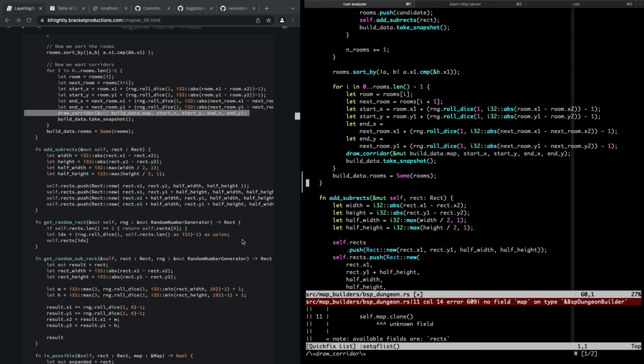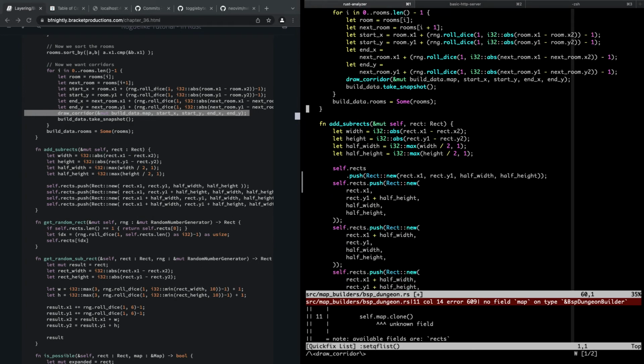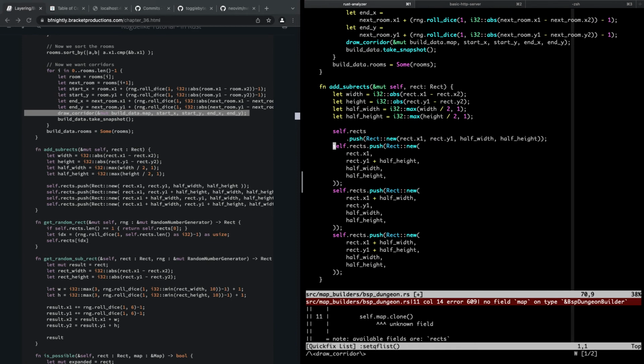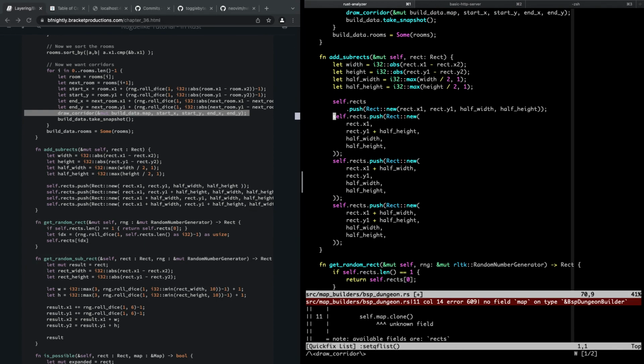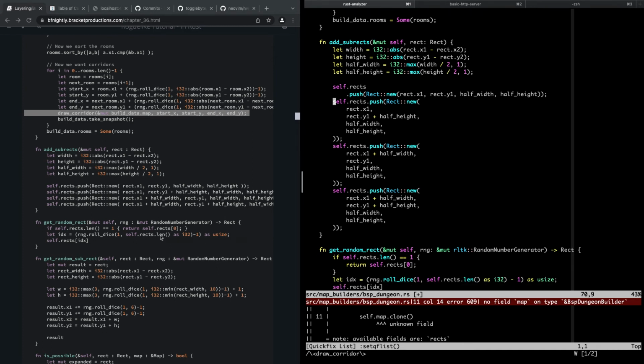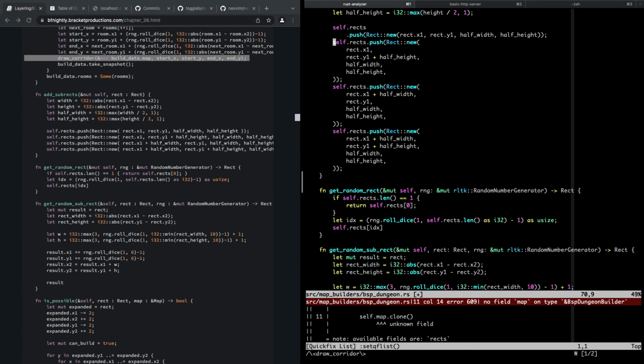Okay, now let's take a look at add subrects. This all stays the same. That looks like it all stays the same, right? There's no reference to any of the build data stuff in there. Get random rect.